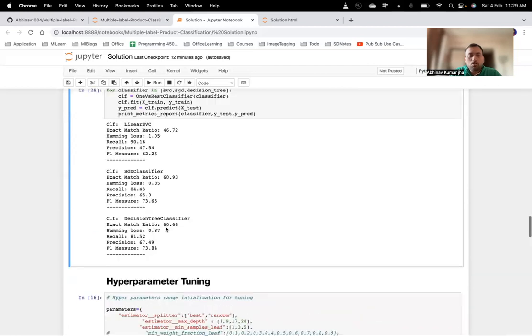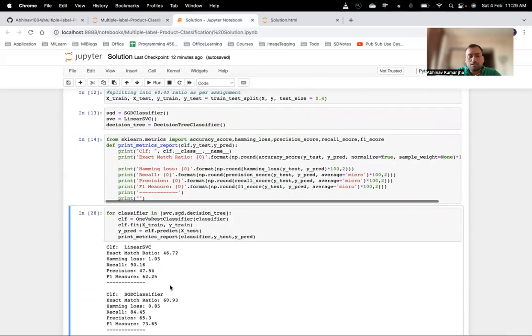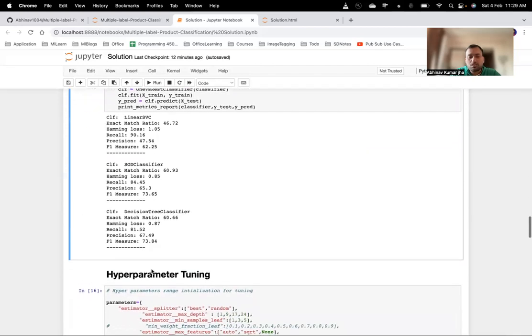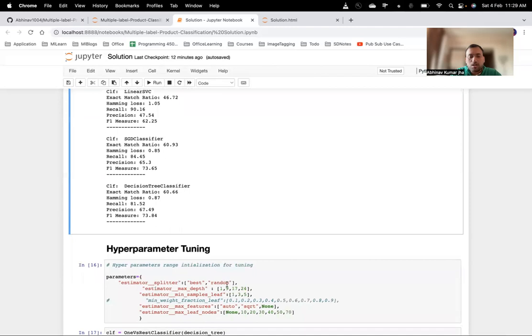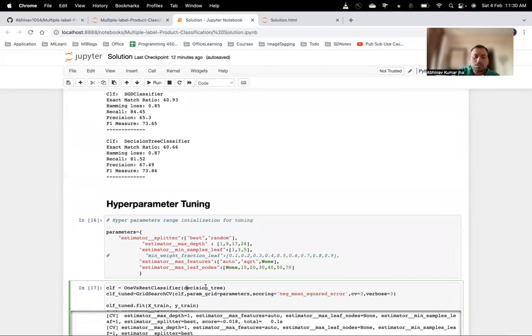After that, I want to hyperparameter tune the decision tree, because the decision tree is giving us a somewhat better F1 score. So I'm hyperparameter tuning it, using the one-versus-rest classifier on the decision tree, because multi-label classification is being trained.